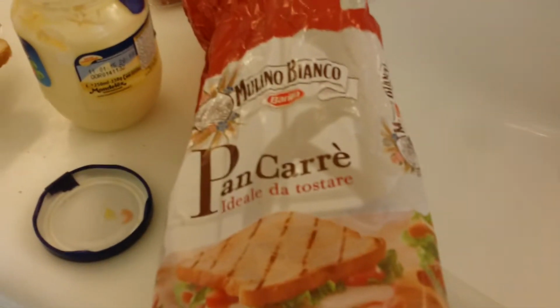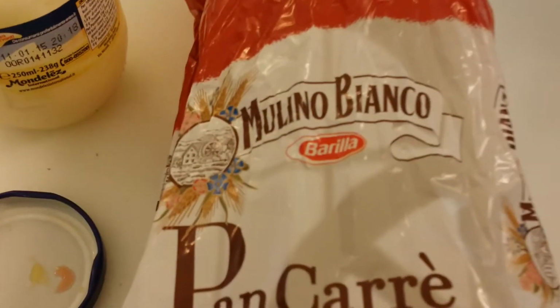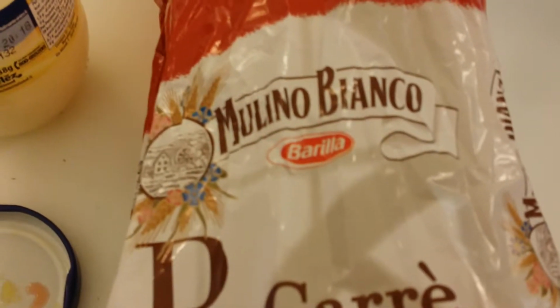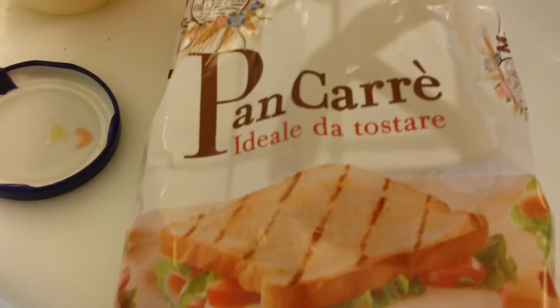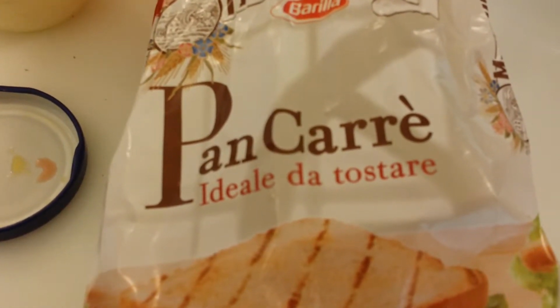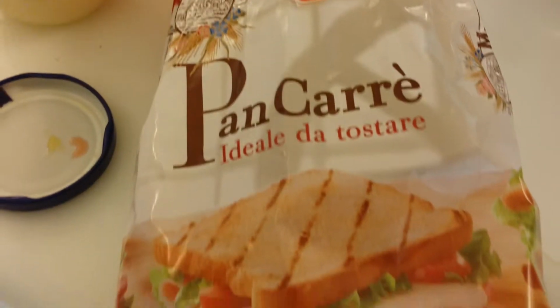So first of all, we start out with our Mulino Bianco, and you may notice that that's made by that company Barilla again. So we need to make sure we all buy their spaghetti because they're the only people keeping us eating here. And they have their pan carré, ideale da tostare. What that means is ideal for toasting.